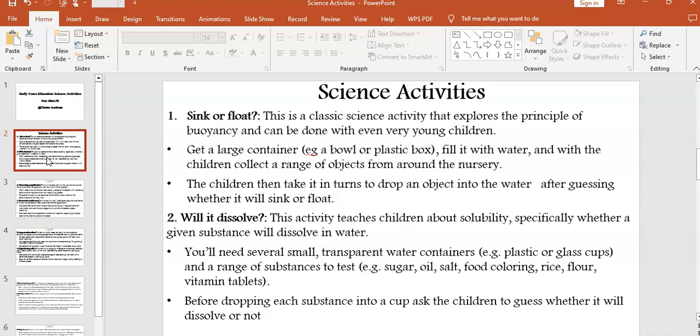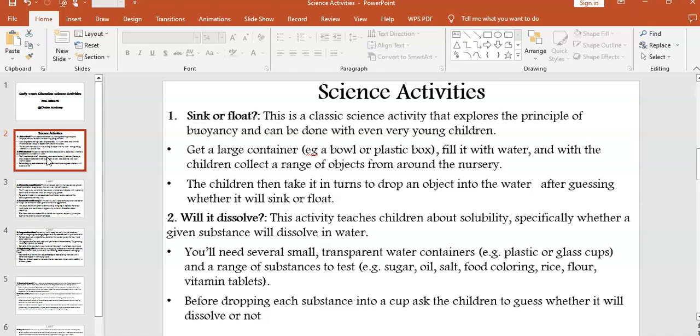The children then take it in turns to drop an object into the water, after guessing whether it will sink or float. In this activity, the young learners will be dropping objects into the water, and as a result, they will be learning about sinking and floating.